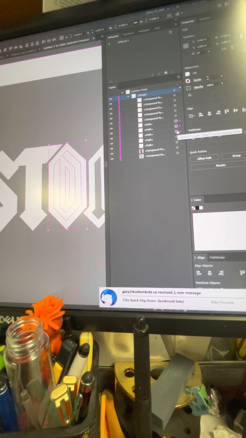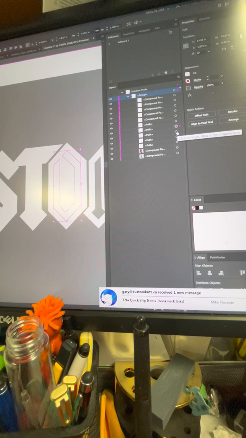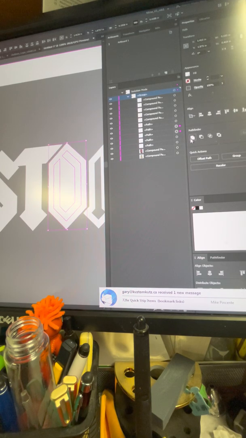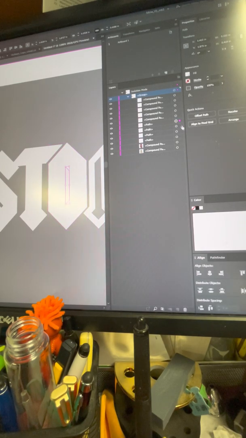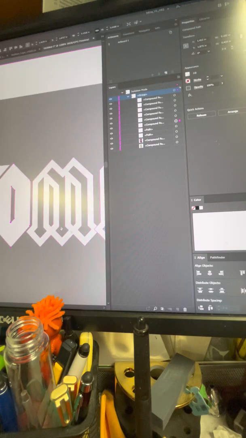Bottom two are inner outer, merge. The hole, subtract. M, release. Oh, hold on, wrong one. And you can also name as you go along.